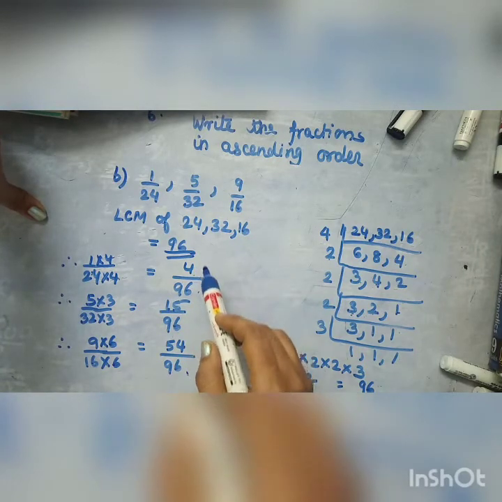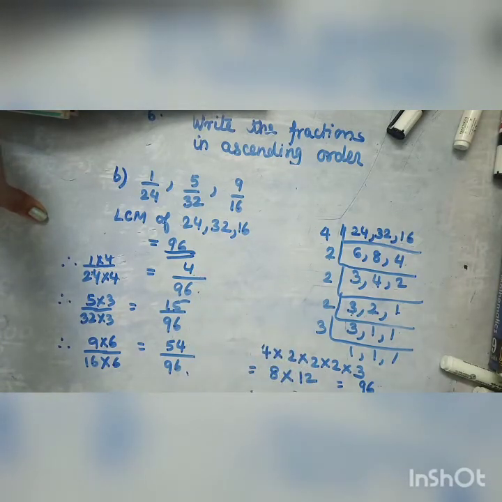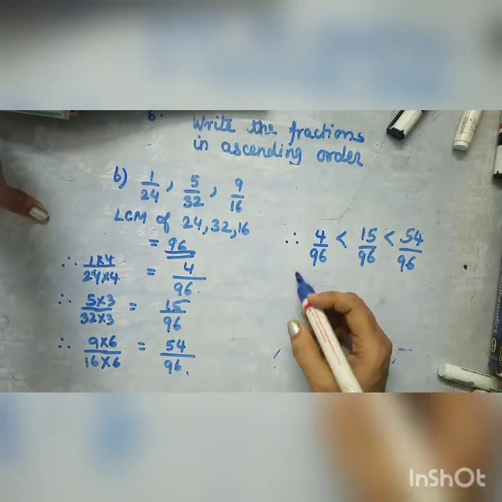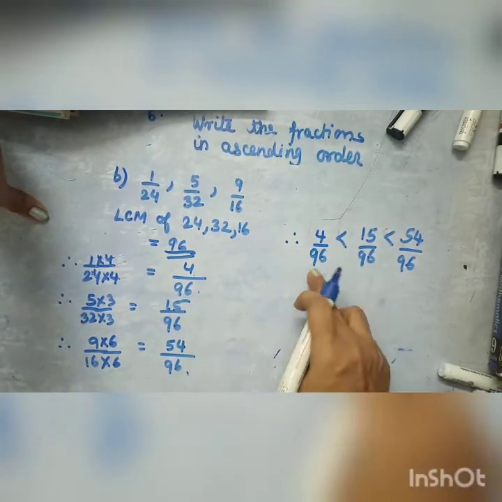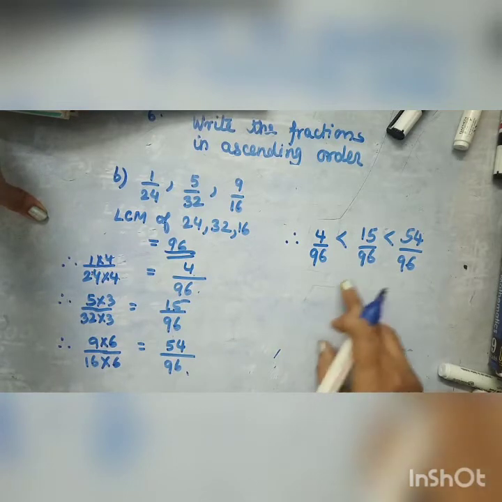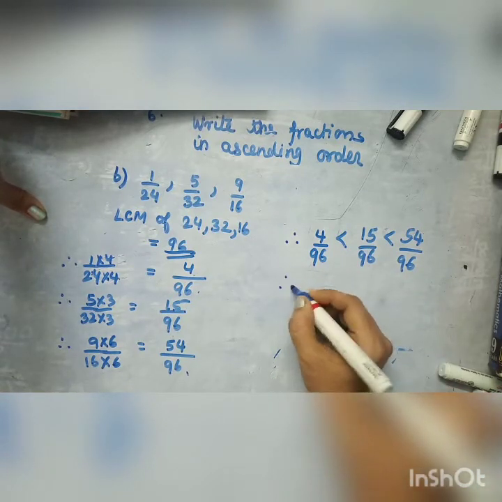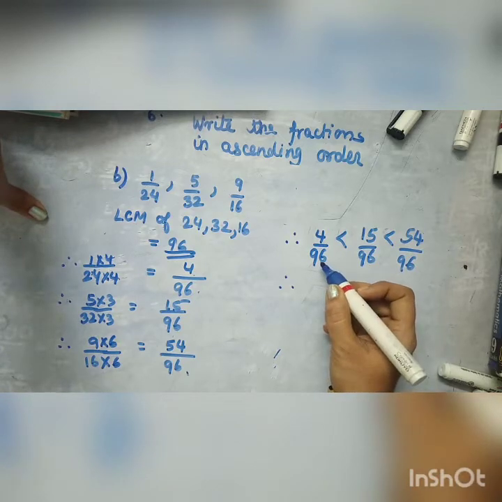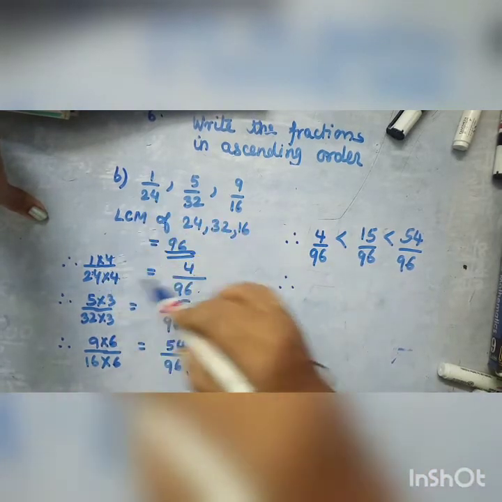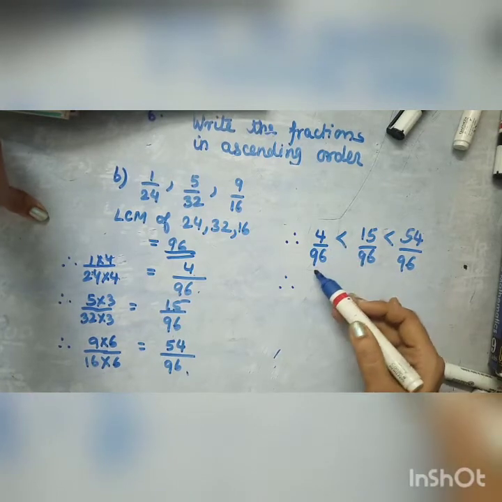Now you get all these like fractions here. Now you can easily compare all these fractions. So you can see that I have written all the fractions in ascending order. Now as I have written these fractional numbers, I have to see the corresponding original numbers. Okay, what was the corresponding number for this?